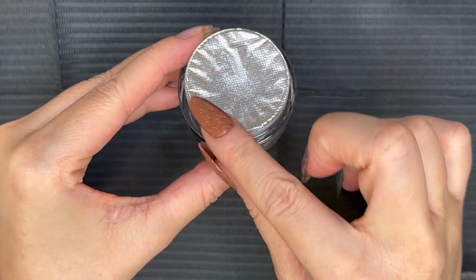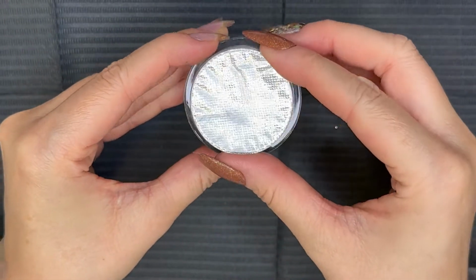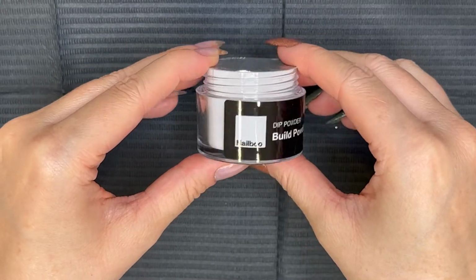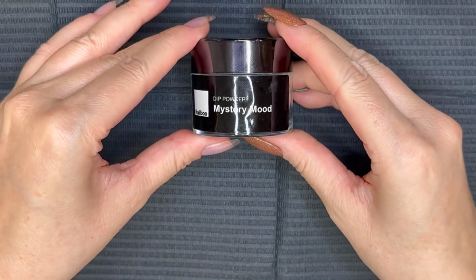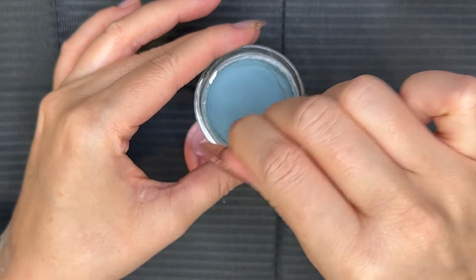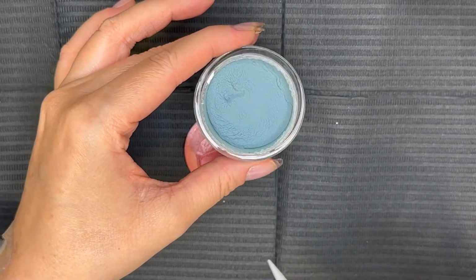So all the dip powders have that really nice seal on there. I really like that. So you're going to get that with each of your dip powders. This is called the build powder, and this is your clear powder that you could use to clear encapsulate, or you could put a layer on your nail to build up the strength before you go ahead and start dipping.